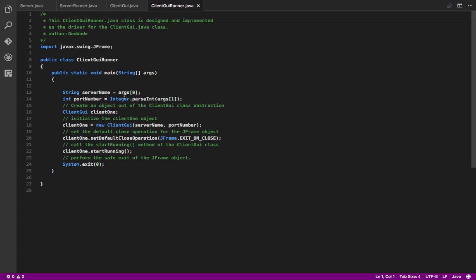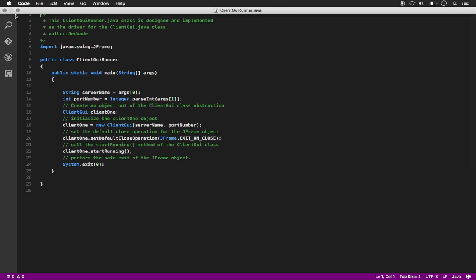So I'm basically going to say java, space, client GUI runner, space, and then an argument, and then after that, the third non-spaced string on the command line, I am going to give it the port number that it's supposed to connect to the server with. It should be the same port number that the server is running on. That's the channel it's using. And this is pretty much the same as the previous runner class.